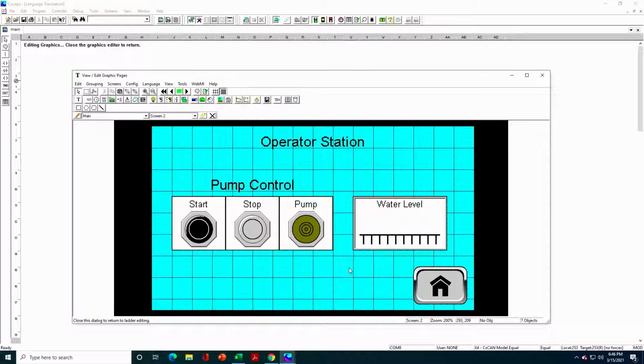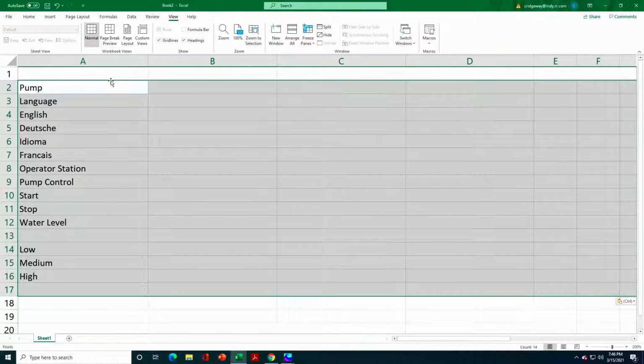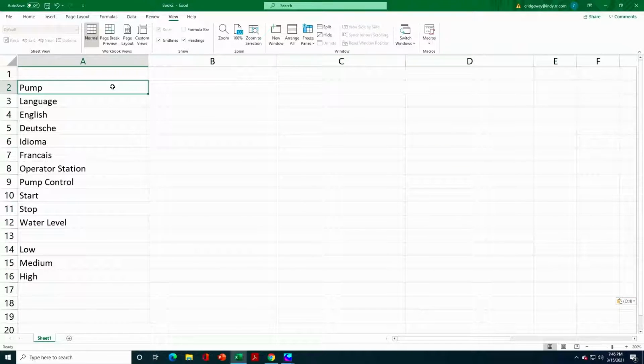So the next stage is to fire up our spreadsheet program and paste it in. Okay, so I fired up my spreadsheet here, and all I have to do is hit paste, and into the first column go all of the strings that I have used in my program.